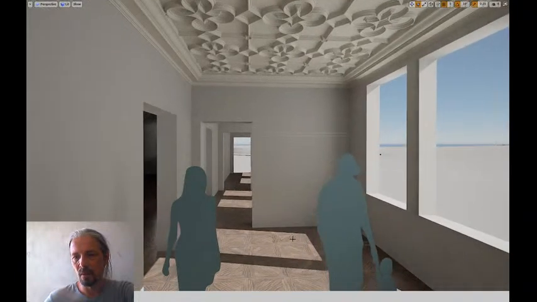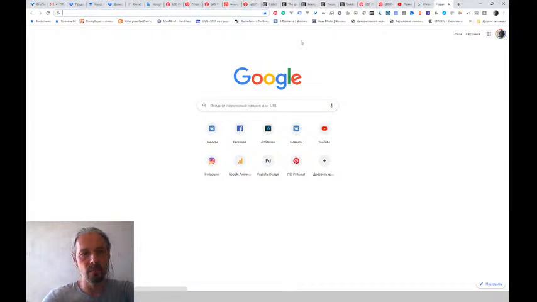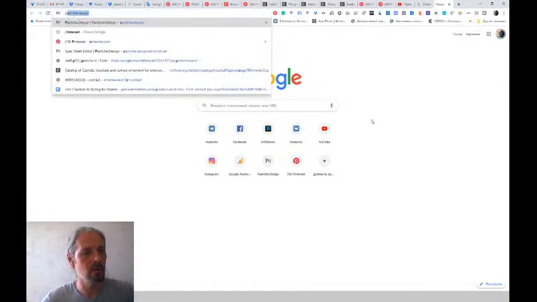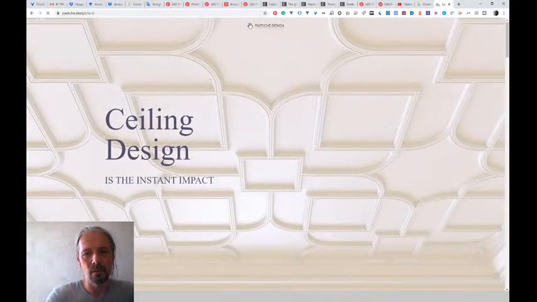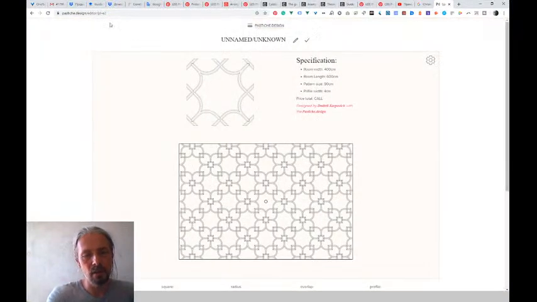I'm working now on the new editor. When you press here Pastiche.design, catalog, you see here editor. So this editor is the real script which creates everything here.